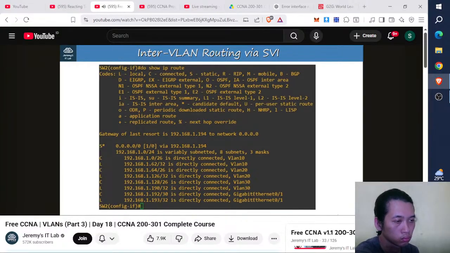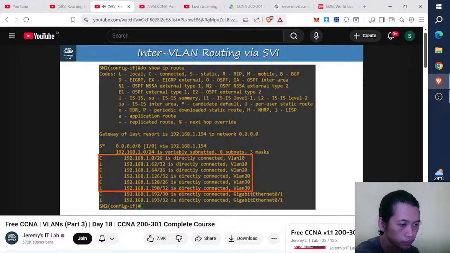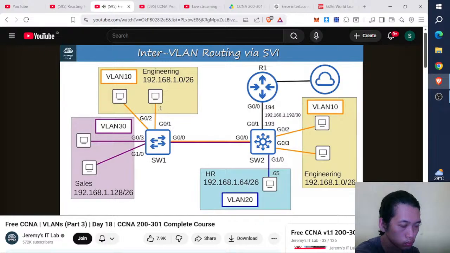I use the show ip route command again, and you can see connected and local routes have been added to the route table for the SVIs we created, all shown as directly connected to the SVI for each VLAN. Okay, so our configurations are all done. The next video will be a practice lab, so you can get some hands-on practice doing these configurations. If you have trouble remembering the commands, I highly recommend doing the practice lab and doing them multiple times until you feel confident.